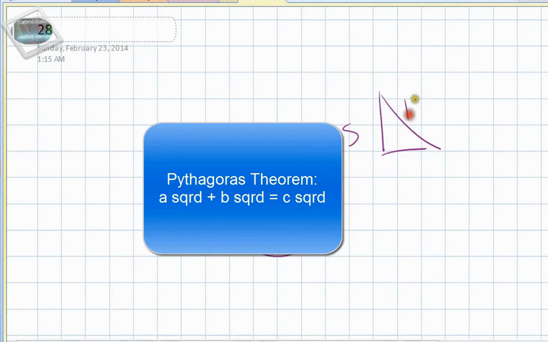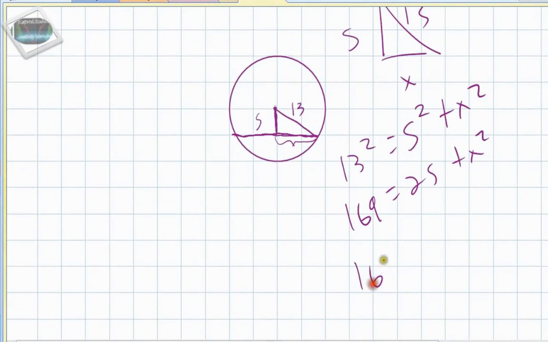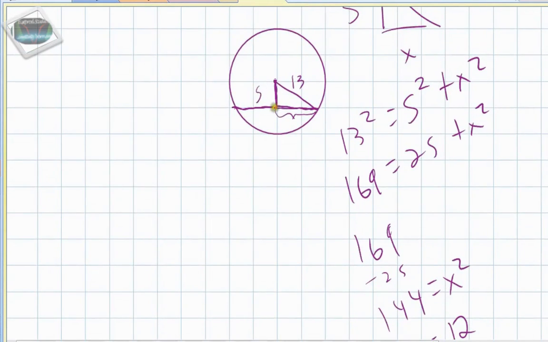So let's start just by solving for this right here. This is a triangle with sides 5, 13, and x, and you know that 13 squared is going to be equal to 5 squared plus x squared. 13 squared is 169, this is 25, and this is x squared again, so 169 minus 25 is going to be 144 equals x squared, which means that x is going to be 12. So we know x. Then since this was drawn from the center down, the distance from here to here is the same as the distance from here to here. So that means that this is also x, which means that the entire distance of this chord is 2x. Since we know that x is 12, we're just going to say 2 times 12, and our answer is 24.